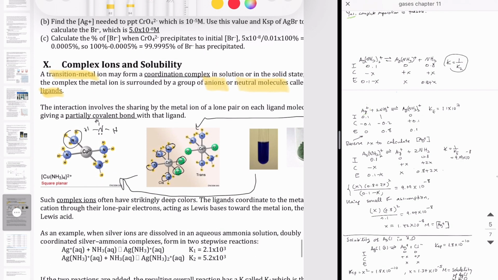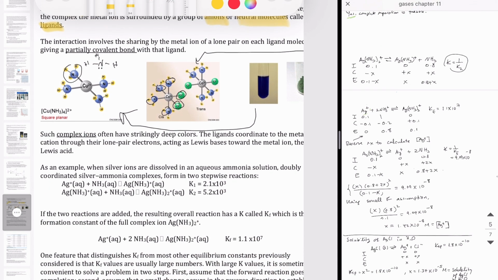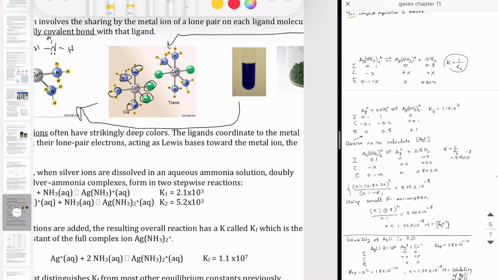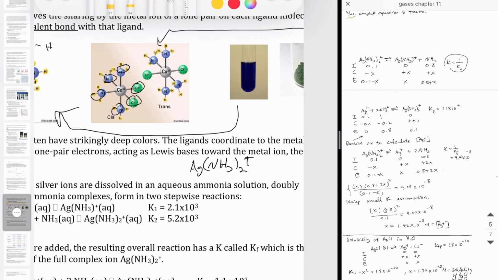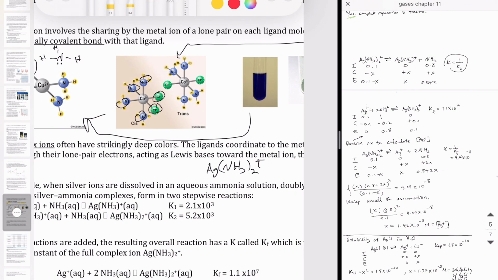As you see, there are a number of ligands that could bond to the transition metal, and the bonding of each of these ligands goes through specific steps. So for example, there is a complex ion that is between silver with 2 ammonia, and the complex ion looks like this, which is Ag(NH3)2 with a plus on it. The way you figure out the charges on these complex ions is by combining the charges on the metal ion and the ligand. In this case, the ligand is neutral, so silver has a charge of +1. That's why the entire complex ion has a charge of +1.